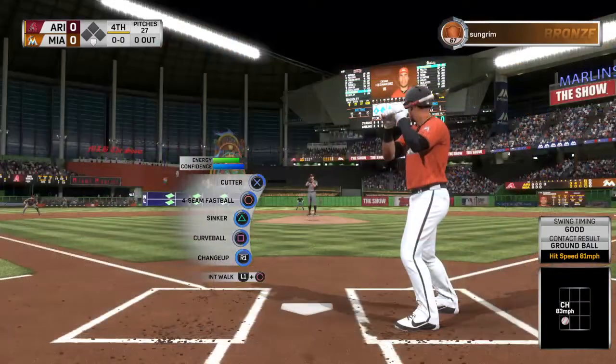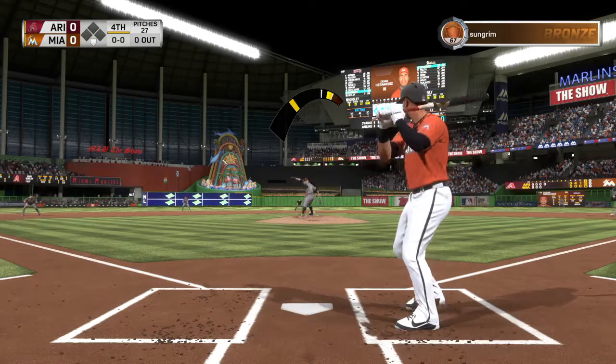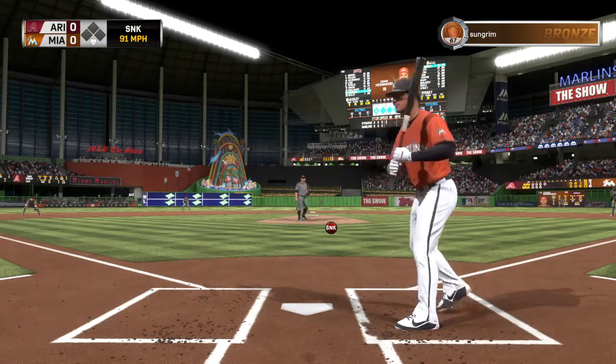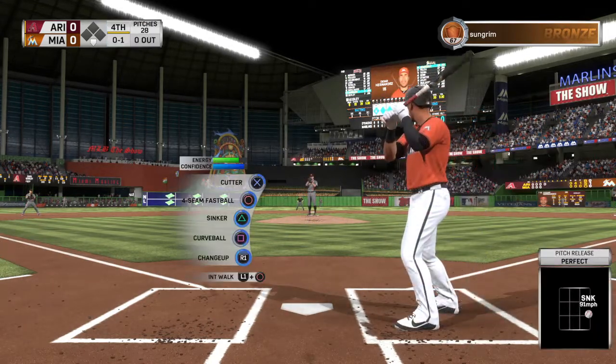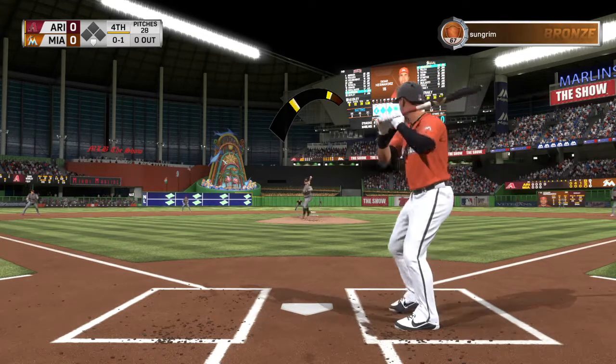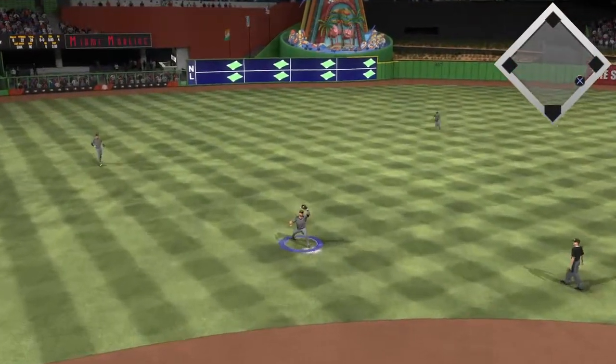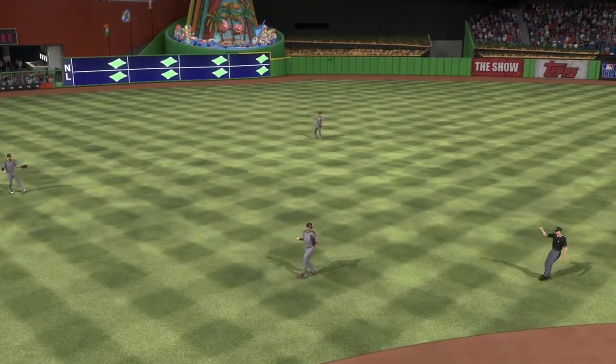Digging in for his second at-bat, Cesar Hernandez. 0 for 1 for him here in this one. Baseman. And that's in there for strike 1. Matt, he's really putting on a clinic. The first pitch strike, we talk about it all the time. He's 90% in this game, first pitch strike. When you do that, you're going to have great success. There's Owings to make the play, and that's the first out.